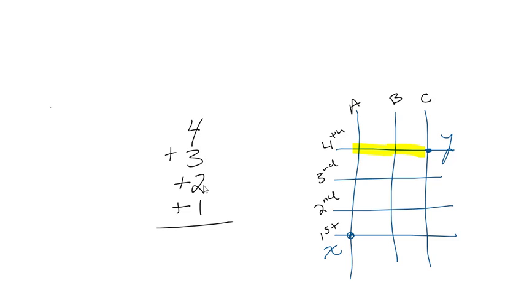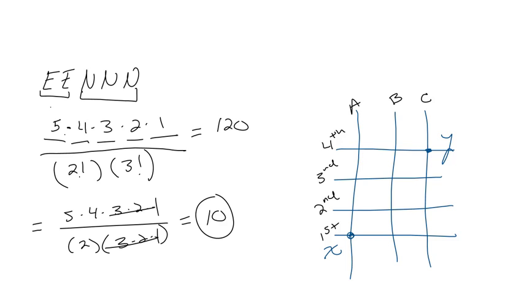And those add up to what? 4 plus 3 plus 2 plus 1, that is 10. 10 different routes we could take. Most people probably solve the problem that way. But the first way we did it, we're going to use this approach in solving a similar problem in the next video.